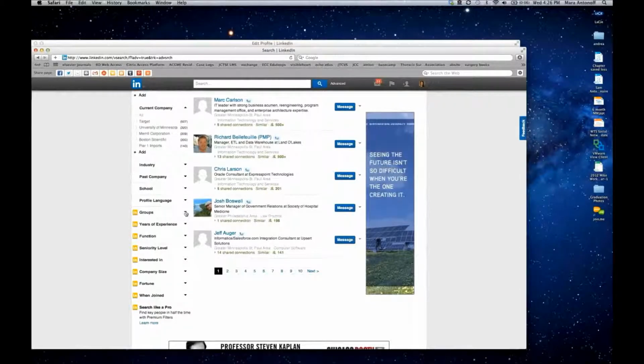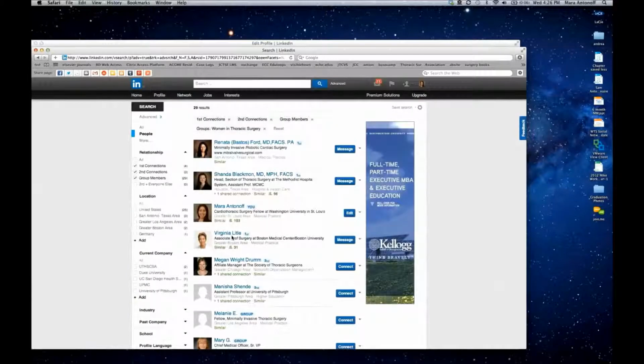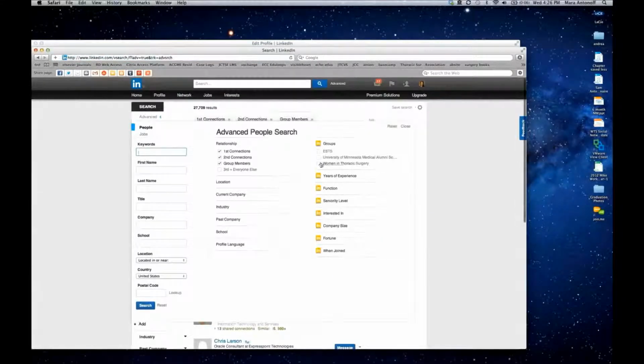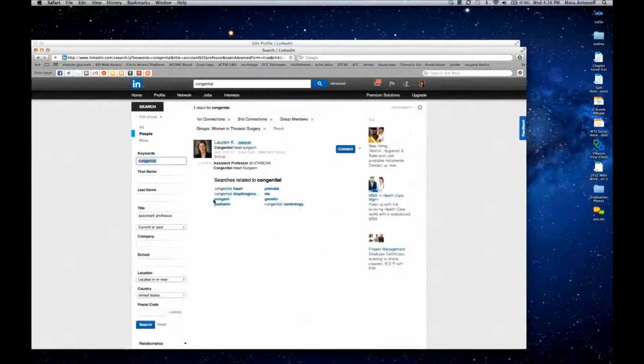For example, when I looked for women in thoracic surgery member who is related to something congenital and is an assistant professor, I think was what I tried to do. And it brought up somebody who's not a first or a second connection of mine.